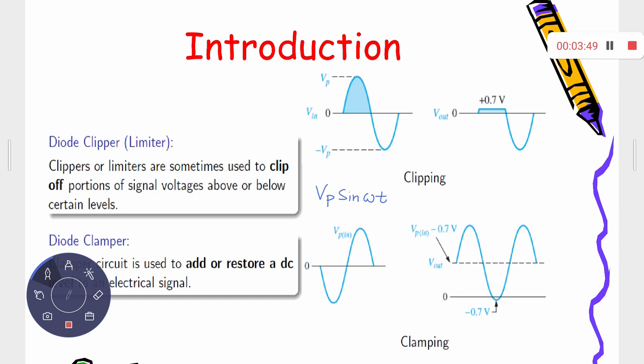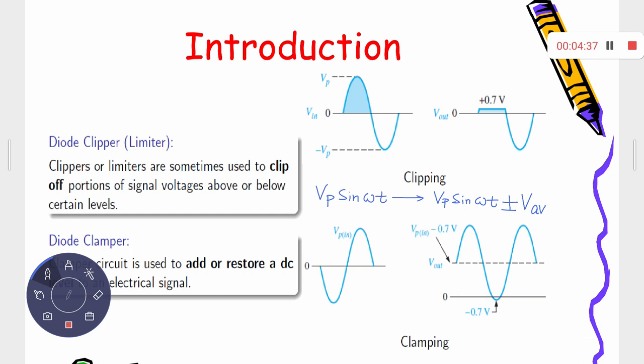Now, after the clamping operation, this becomes Vp sin of omega t plus some DC. So the time varying part is remaining the same, right? Unlike the first circuit or first output, where you can see your time varying component is different, and therefore the DC component is also different. Here the time varying component is the same, but the DC part is present. Let me write V average or VDC, plus or minus. That means your Vp sin omega t is either riding on a positive DC level, that is plus VAV, or on a negative DC level, that is minus VAV.